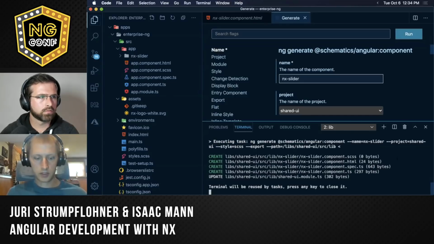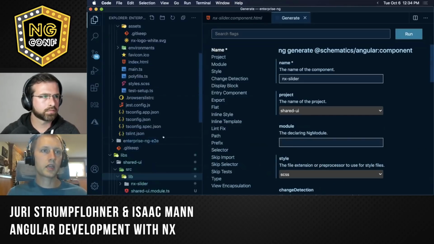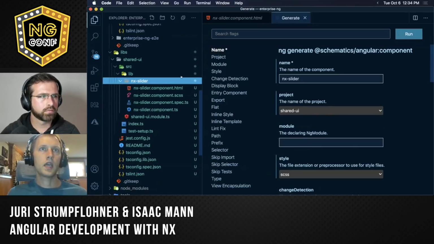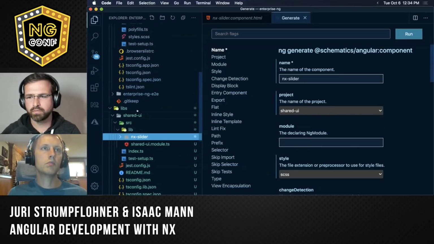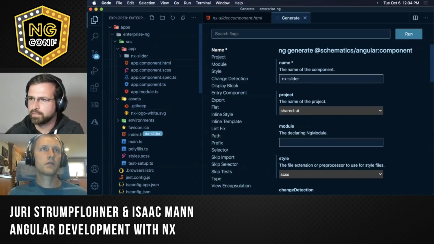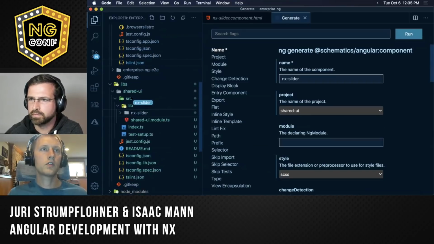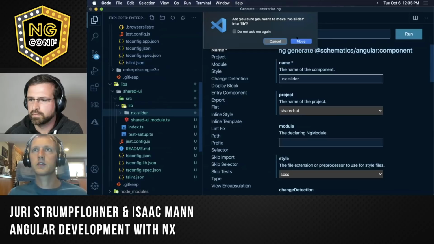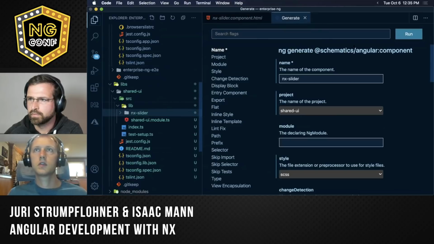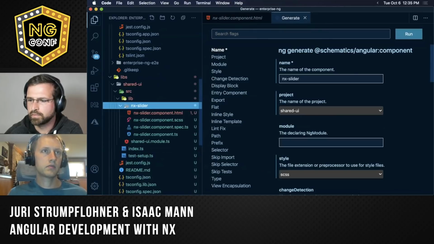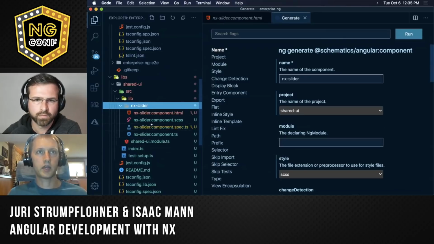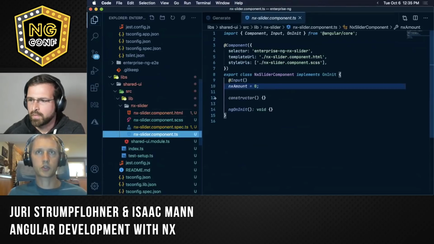So this schematic generated a blank component here. And what I'm going to do is I'm going to move this whole folder over the top of that one and just replace the blank component with my newly created one, with the one with actual content here.